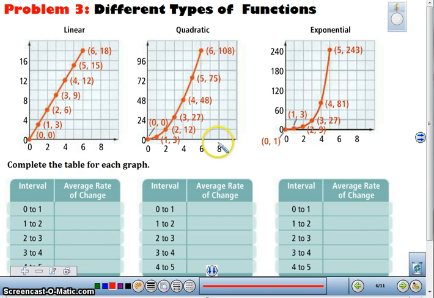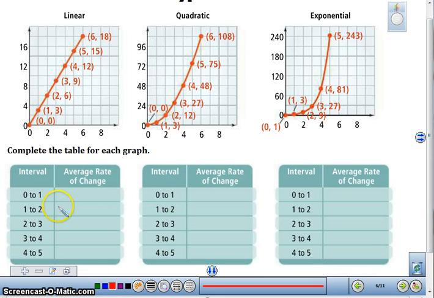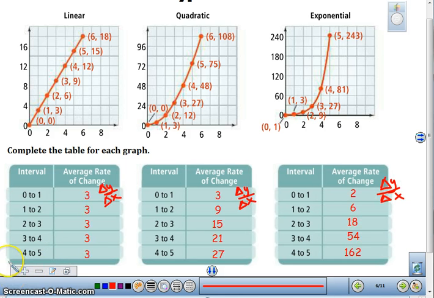So what you're asked on the top of the next page is to take a look at these different equations and look at your rates of change. So from 0 to 1, 1 to 2, 2 to 3, what is our rate of change? And complete each one. What I would like you to do right now is pause the video. When the video is paused, you will fill these in. I will be writing these in, but I want you to pause the video, and then when you start it back up, you will see those answers.